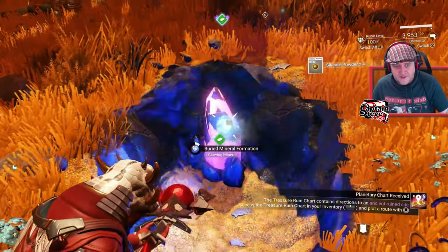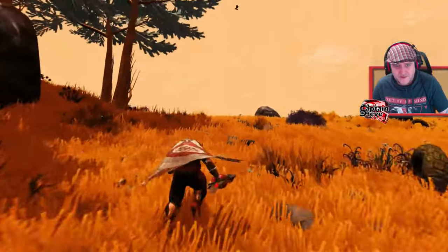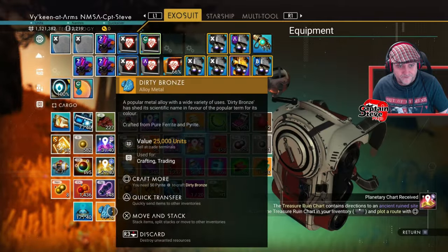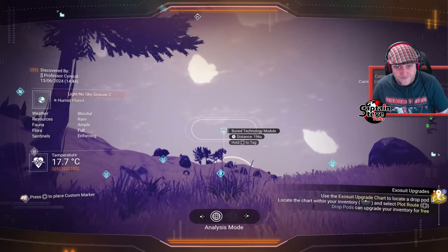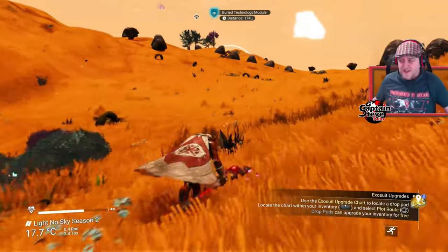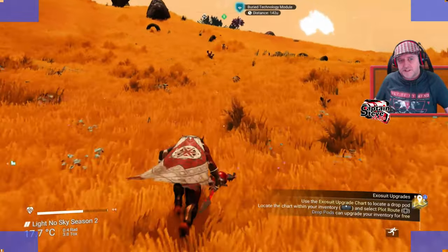Take that, glowing mineral! Boom! One glowing mineral gained. Glowing mineral, there it is. Chikapa! Oh, got some dirty bronze. Nice. Okay, I'll head over that way. And on my way there, I'll see if I can find any damaged tech. I'll let you know if a trader lands or if I find anything interesting in these damaged bits of tech.